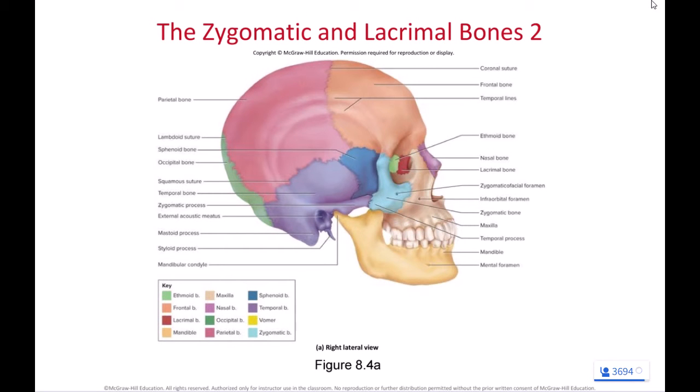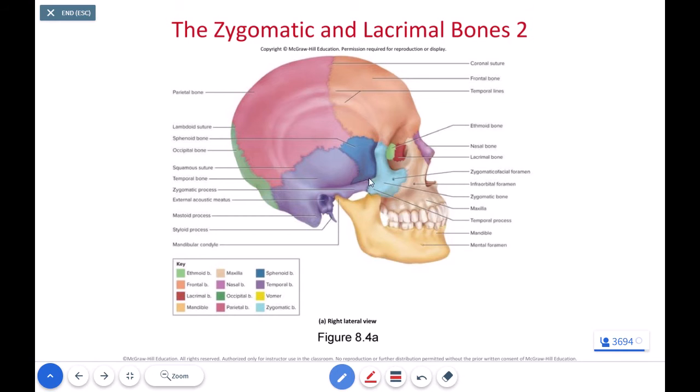So if we were to look at our lacrimal bone on this model, our lacrimal bone is dark red and forms that medial anterior portion of the orbit. And let's go with blue here, just so it sticks out. We have an indentation right there, a hole in the lacrimal bone that drains to our nasal cavity.